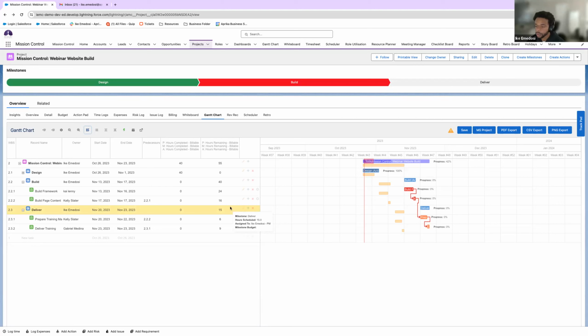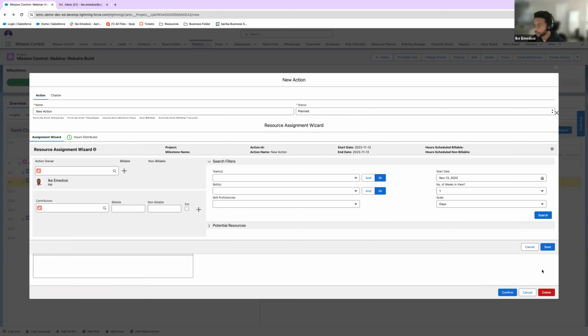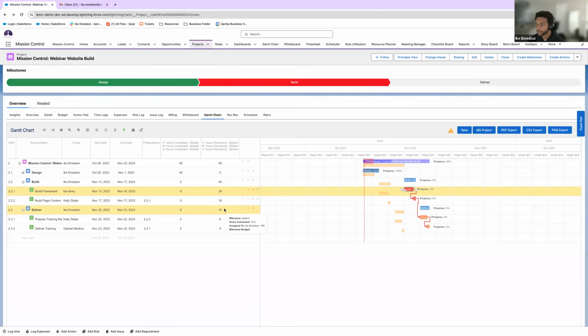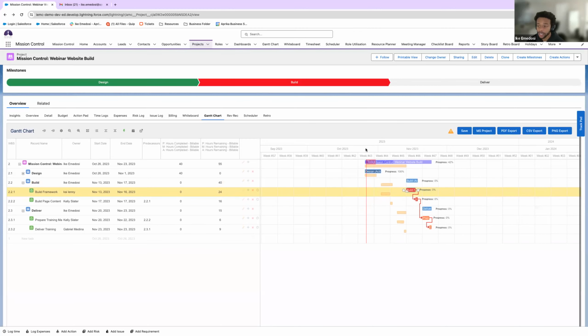But a couple other things to know within our Gantt chart, you're able to do a lot of things when it comes down to creating a new milestone, even creating a new action from the Gantt chart, but also assigning that work to individuals and reassigning the work as you need to, whenever you need to as well. Okay. And of course, I can edit these actions and then put some more information if I ever need to, log time or chat with somebody, again, within the Gantt chart. And if we need to export it via MS Project, PDF, CSV, or PNG, we absolutely can.